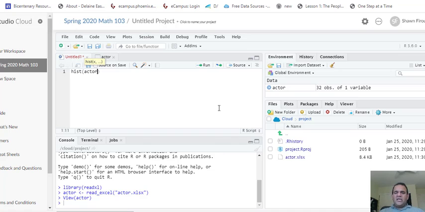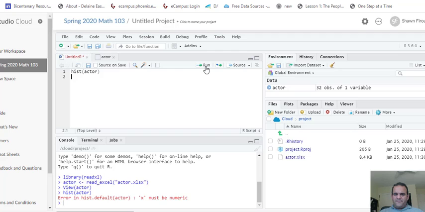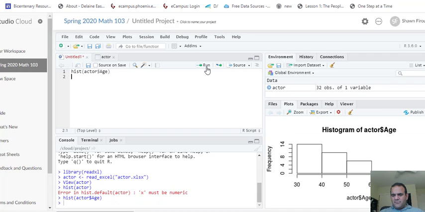Yes. Now, data set, if we click on this one, we get an error message because hist is looking for a set of data, not a data set. So in order to get the data, we go back to that command. We put a $ sign. It says, which one of the variables, there's only one, age. And now what hist does is take all the age data, not the data set, the data itself, and create a histogram. So that's our histogram.